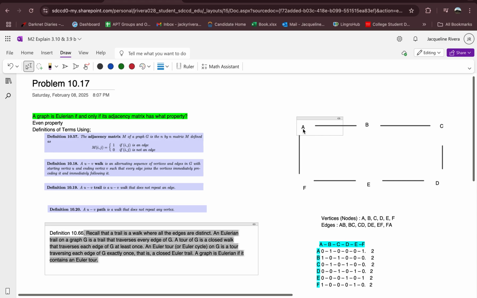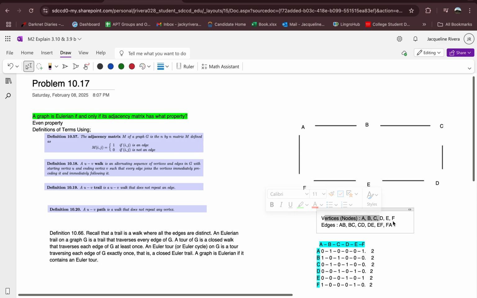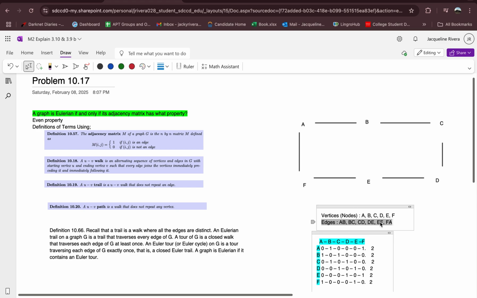A connects to B, B connects to C, C connects to D, D connects to E, E connects to F, and then F connects back to A. So our vertices are A, B, C, D, E, F, and our edges are AB, BC, CD, DE, EF, FA. You can tell that from the beginning to the end, we come back to A.